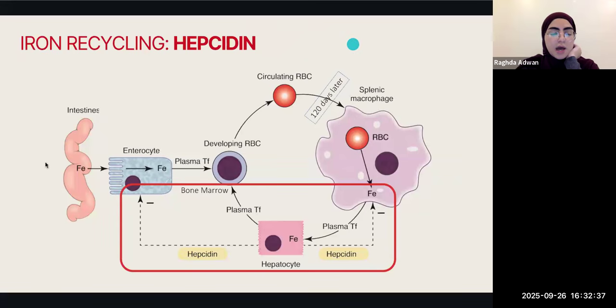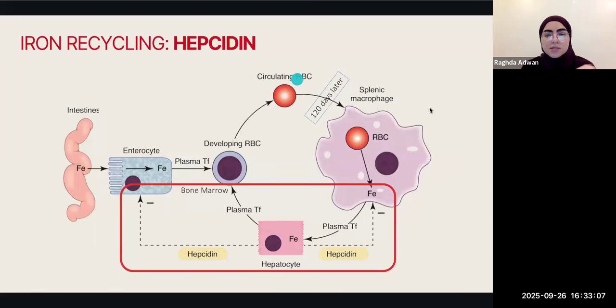Yes, okay. Here, iron is in the intestines because we consumed food, and there's iron in the food. This iron gets absorbed into the intestinal cell, the enterocyte, where it will be released from the enterocyte into the blood, where it binds to transferrin. Transferrin takes this iron to the bone marrow, where it releases it. Iron goes into the developing red blood cell, making it a mature red blood cell that's ready to function on its own.